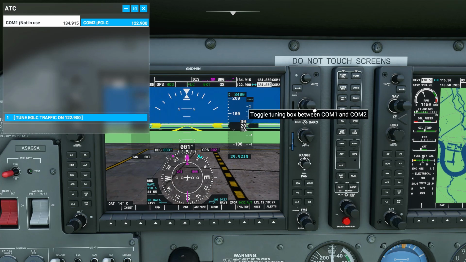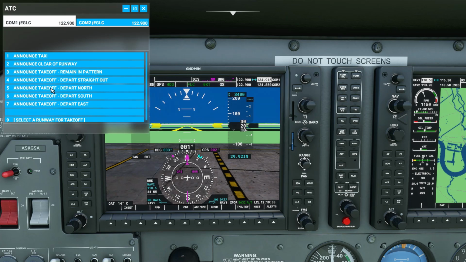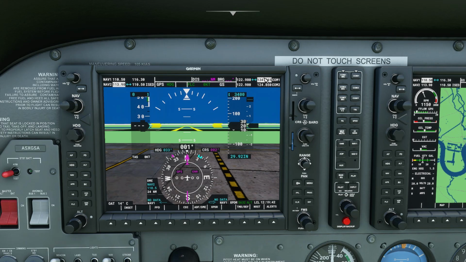And let's just make that one active and give it a try and switch that. There you go. As you see, now it's tuned to the traffic of the London City Airport.